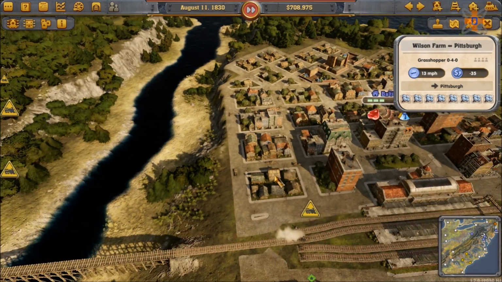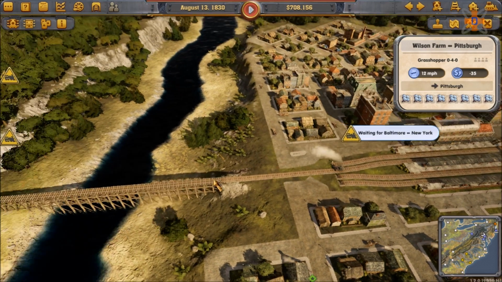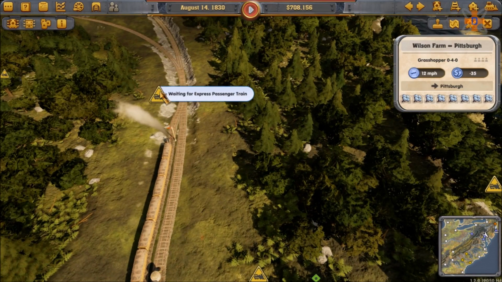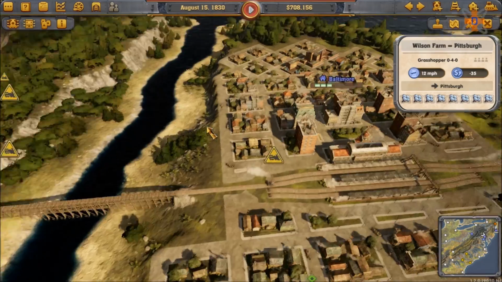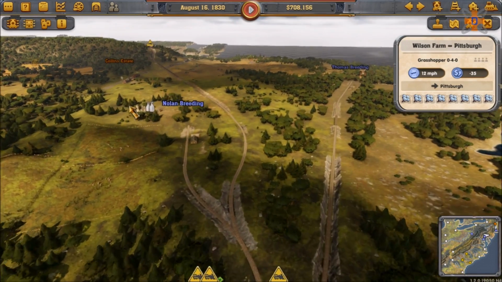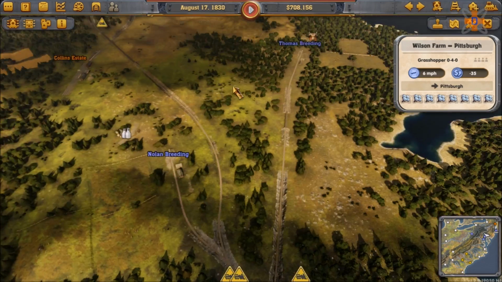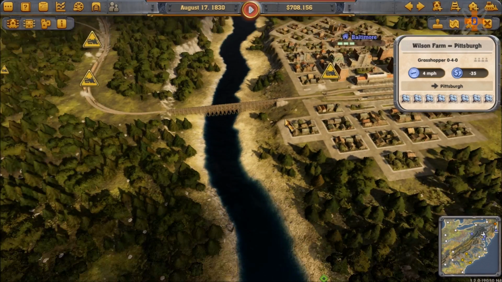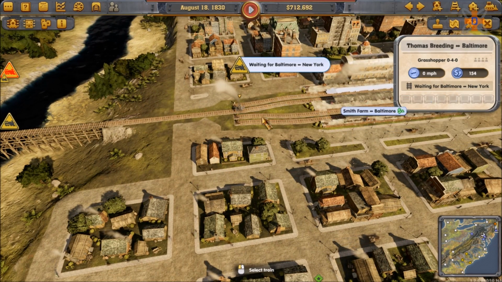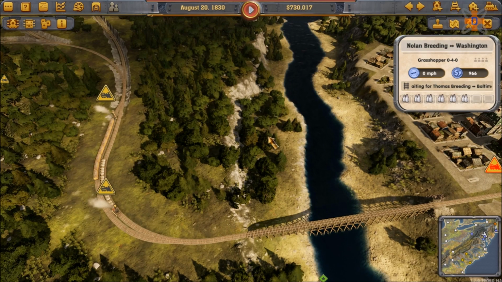Now, what's the deadlock situation here? So, slow down time. You are waiting for the Baltimore to New York. You're waiting for the Thomas Breeding. You are waiting for the express passenger train. And where is the express passenger train? It is over there, waiting for the Nolan Breeding to Washington. And are you the Nolan Breeding to Washington? Thomas Breeding. You are the Smith Farm to Baltimore. Nolan Breeding to Washington. So yeah, this is the deadlock situation.